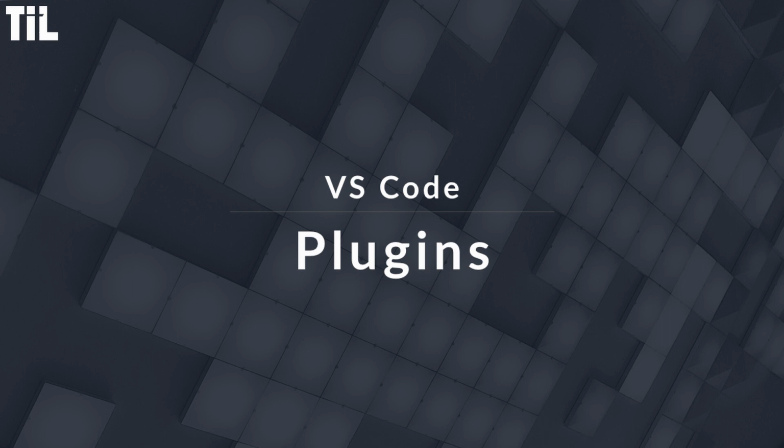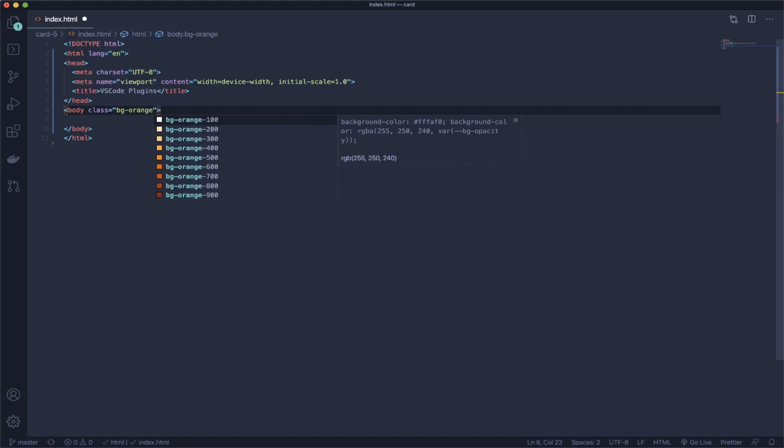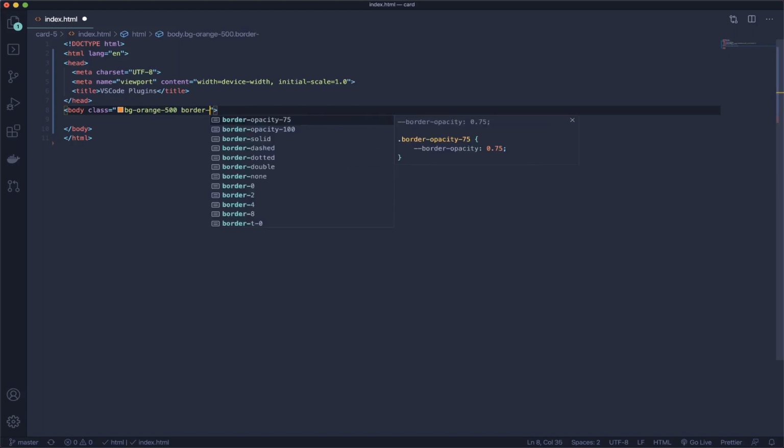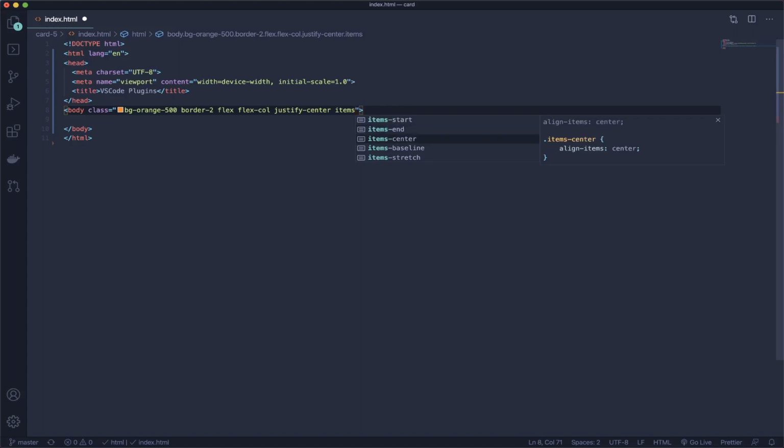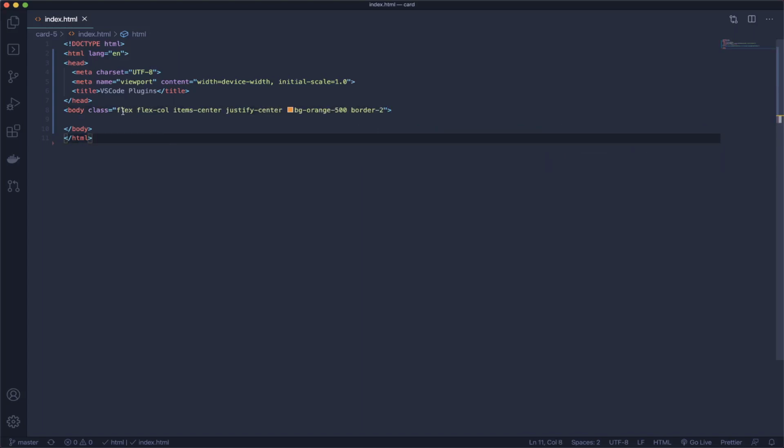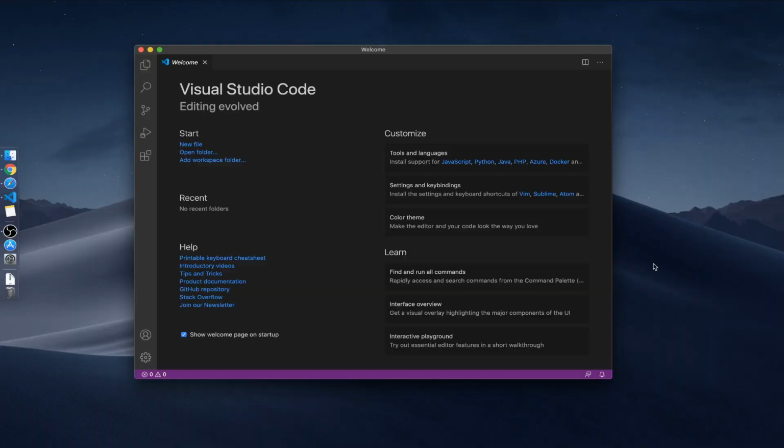Hello, in this video we'll be looking at some of the plugins used for development in general. Some of them are specific to Tailwind CSS. In my previous videos where I create a notification card and profile card using Tailwind CSS, while editing the file we see a pop-up with suggestions and documentation for it. We also saw that on saving the file the classes were sorted. We will look at plugins that can do this for us.